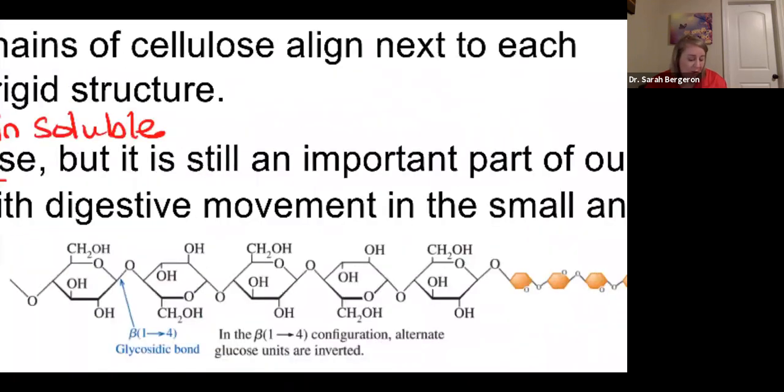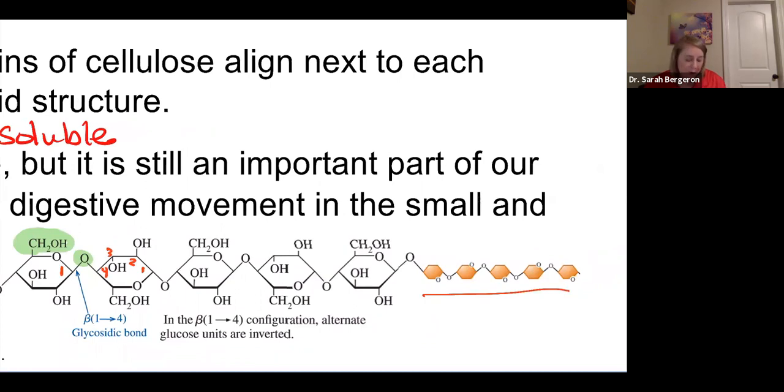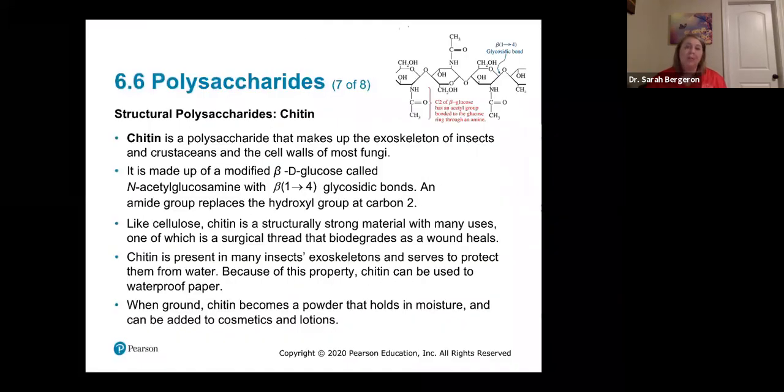And so what you can see here, this is our little diagram of cellulose, right? Here's our carbon-6, and then we have a beta linkage, because they are cis, we have a beta linkage. So it's still a 1,4, 1, 2, 3, 4, right? So that's still our 1,4, but it's a beta linkage instead of an alpha linkage. And so these end up super straight. And then you have another row underneath and another row underneath, and it gives lots and lots of stability. So chitin is an example of another polysaccharide that's structural.